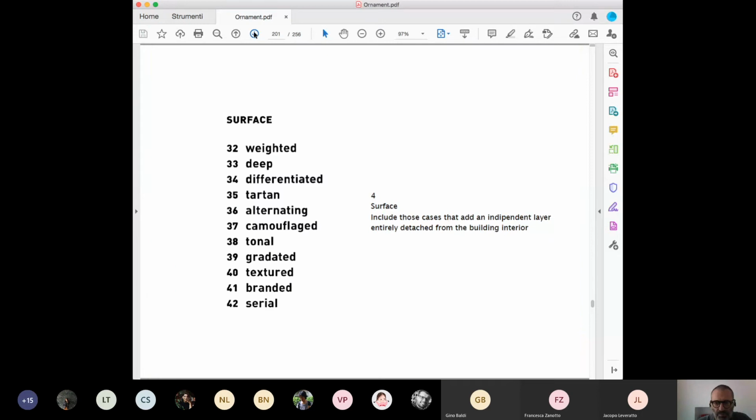Okay, the last chapter is surface, and includes those cases that had an independent layer entirely detached from the building interior.